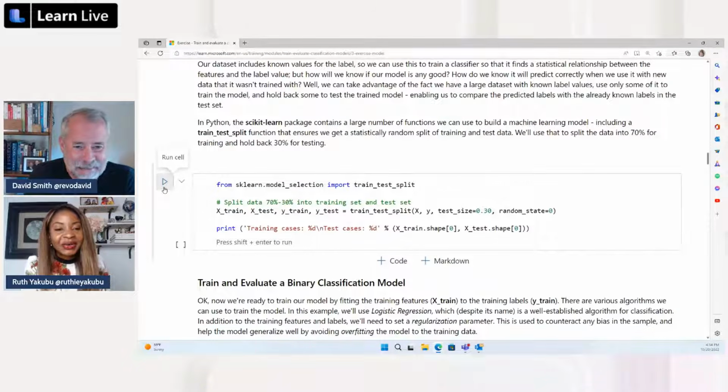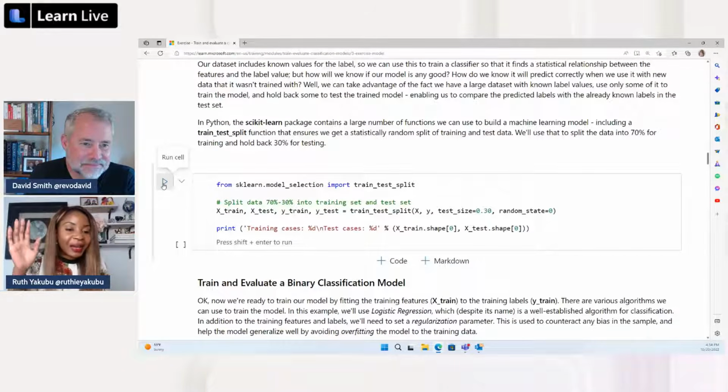Yeah. So the next cell is actually splitting the data. Like David said, you don't just get data and say, yes, it's good to be trained. There's a cleansing process. So let's say you have your data ready, everything is cleansed and ready to be trained. The next thing is Scikit-Learn has a class already there. It's called train test split.